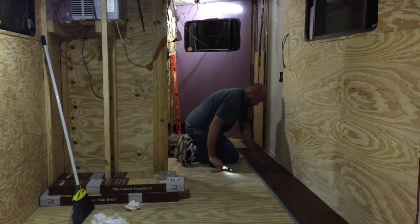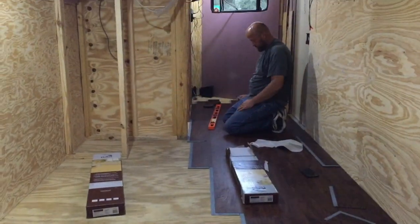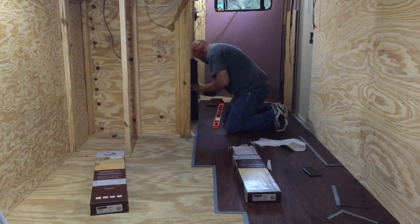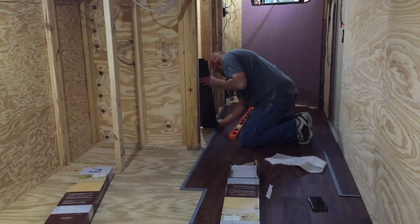You had to watch your measurements and make sure you stagger the product so your lines don't match up. That way if it gets scuffed, it's not going to rip all the way across. It looks a whole lot better if you'll stagger your lines as well.